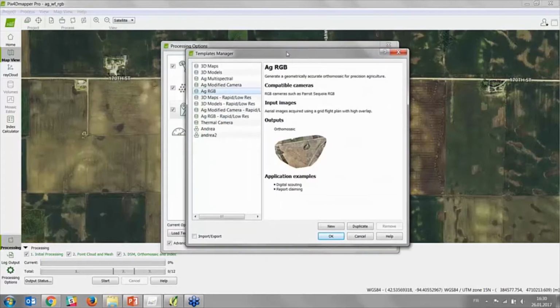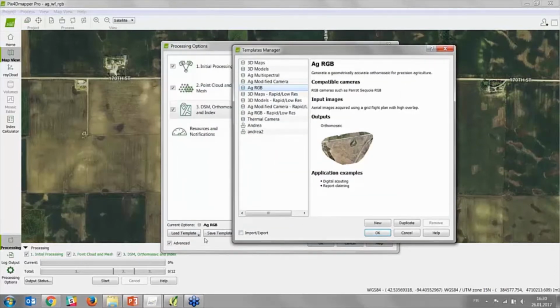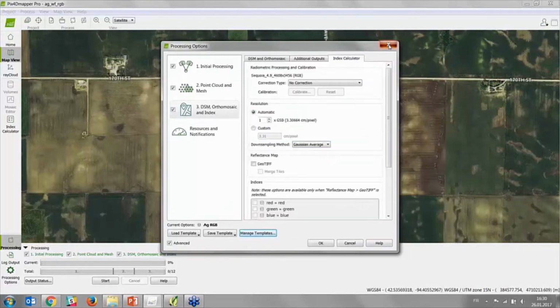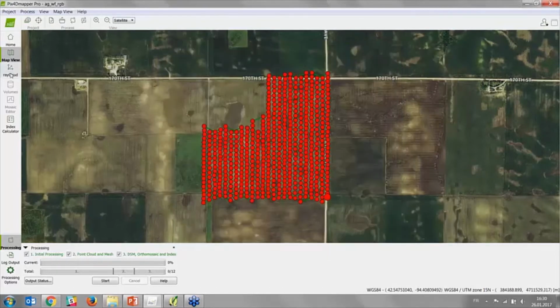In Manage Templates, you get an overview of them, and we'll see here that Agriculture RGB is designed for RGB cameras such as the Parrot Sequoia RGB. It will treat the rolling shutter of the RGB sensor specifically, and the output that we're getting is an orthomosaic. The orthomosaic, though, is not visible within Pix4D.